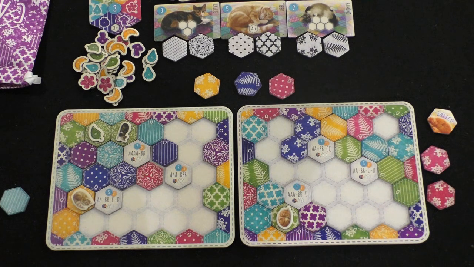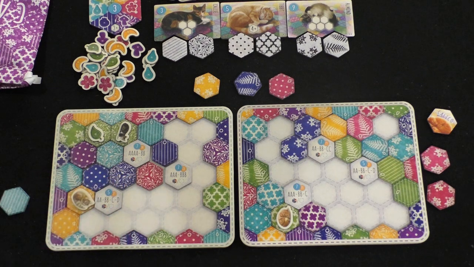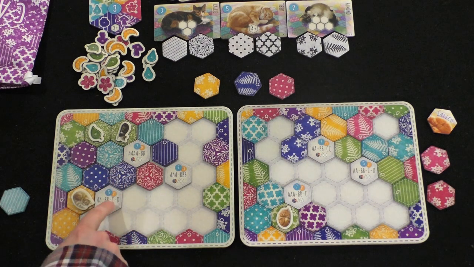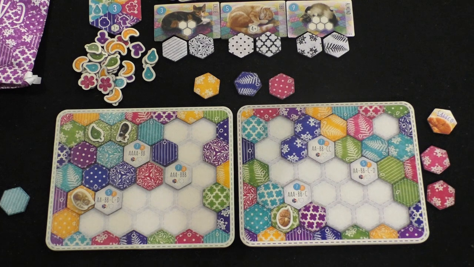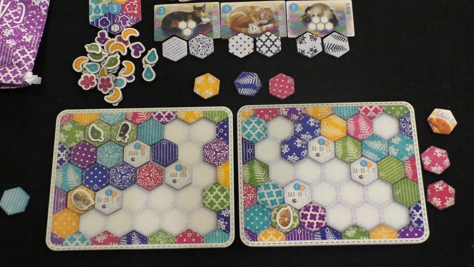I may take the... Are these the same color? I think they are. Blue, blue, dark blue. Okay. Mm-hmm. So I can't put that there. That would screw that up. This sucks. Okay. This shape is almond. Poor almond. I don't know how many almonds I'm going to get this game.